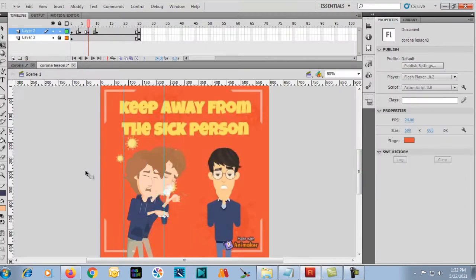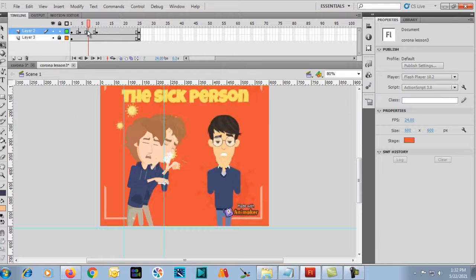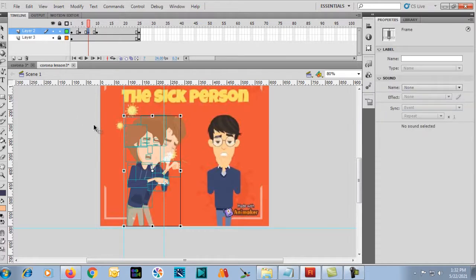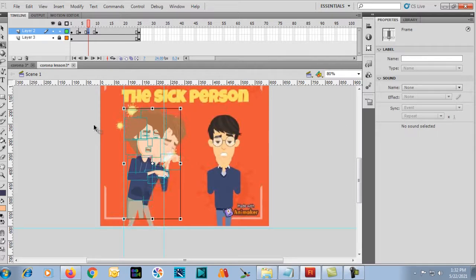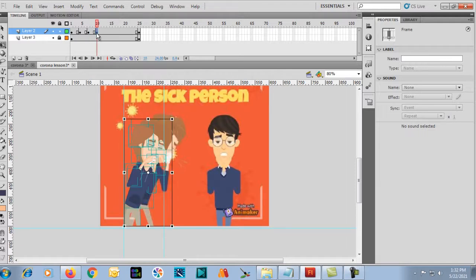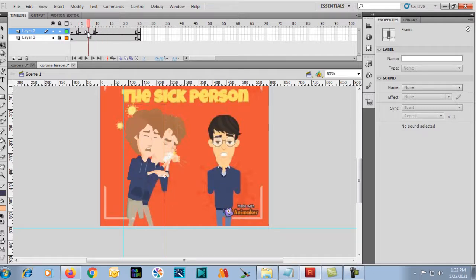So when he's coughing, make sure that you nudge up 2 frames higher, 1 and 2. Now do the same for the other. Make it 4. 1, 2, 3, 4. Since you've done that, see, he'll cough and he'll come down.